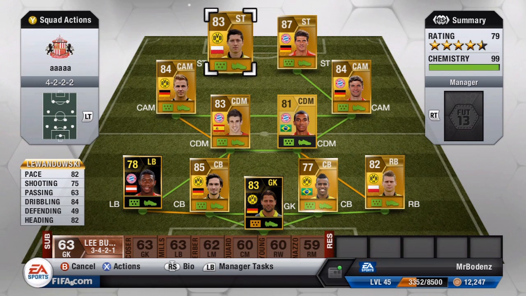The two up fronts, Lewandowski, much better, probably the best striker in the game I've used. I would have used his in form, but his price is dropping a hell of a lot, so there's no point in spending that much on him. I'm going to lose 20k. And Lewandowski, normal, is like 2k or something like that. So he was really good for his price.